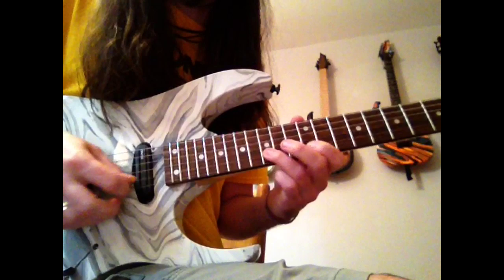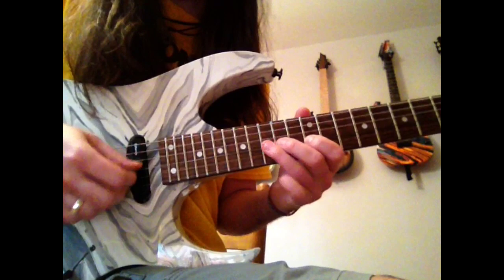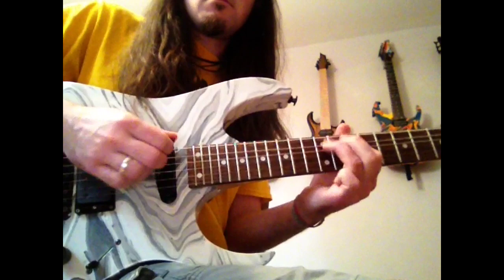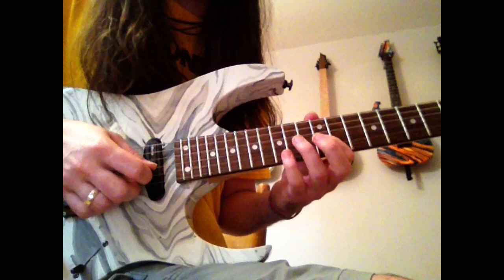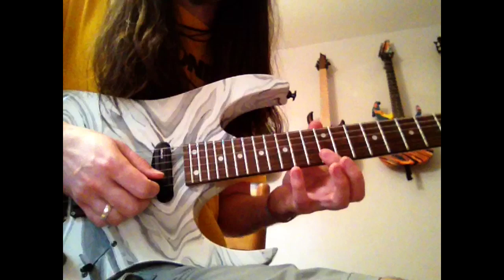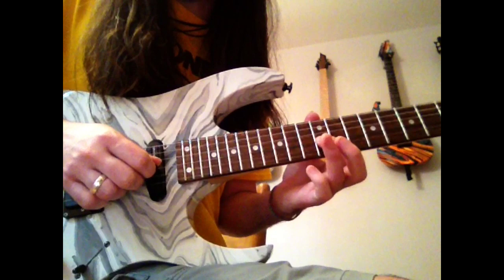After this is where it gets a little bit more bluesy and he starts using the blues scale right here — E blues scale. Just to give you reference: that's 14 on the D, G string I've got 12, 14, 15, B string 12 and 15, E string 12 and 15. We know it, we love it. Coming out of that weird diminished thing, I'm starting off just walking up that blues scale on the G string: 12, 14, 15, then 12 on the B, 12 on the E. After that, just descend down the blues scale — 15 on your B, pull off to 12, all three notes on the G string: 15, 14, pull off to 12, then 14 on the D.